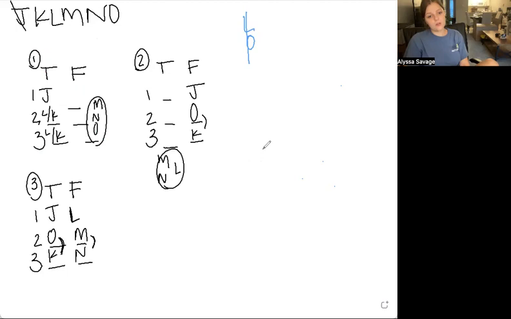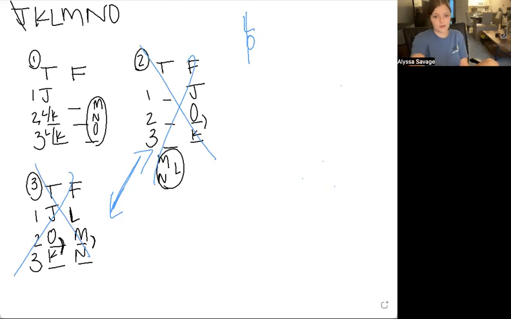C says N and O lecture on the same day as each other. That does not have to be true. That actually does not have to be true in both of these worlds. I can have N and O split up. So again, if I picked answer choice C, it means that I don't have to have them together, which means that I could eliminate these 2 diagrams. It would prevent me from using those 2 diagrams. So answer choice C is wrong.